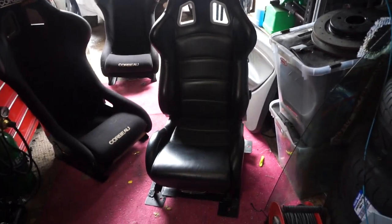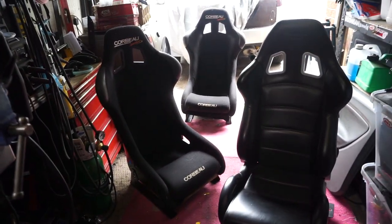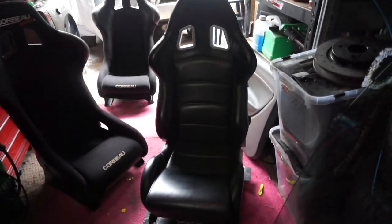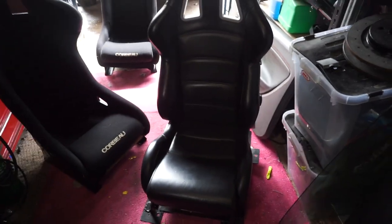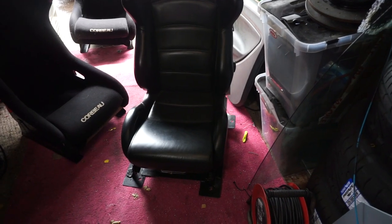All right then guys, so here we have the Sparko, it's out of the car. It's still on its mounts as well. And then we have the Corbo, I think I'm saying that right. But I'm not gonna lie, this Sparko is like the comfiest seat I've ever sat in my life. But yeah, I think I'm gonna use this for a bit of a driving simulator in my room, give me something to do. But yeah, gonna get this off the mount.